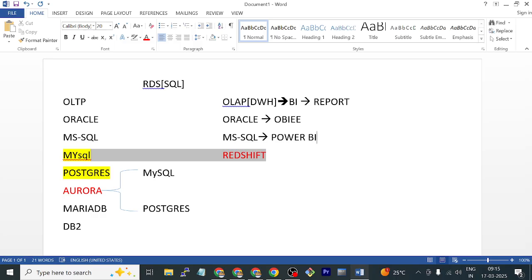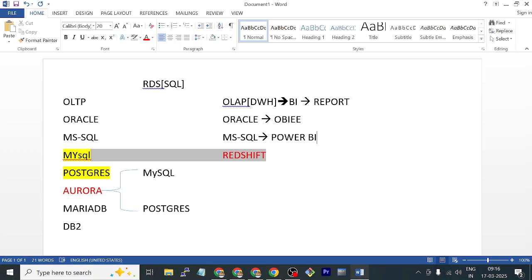Other than Power BI, different tools are there in the market, like Tableau, which is in second position as a BI tool. You can utilize anything, but mostly industry choice is Oracle or MS SQL. But within this also, MS SQL is maximum used.